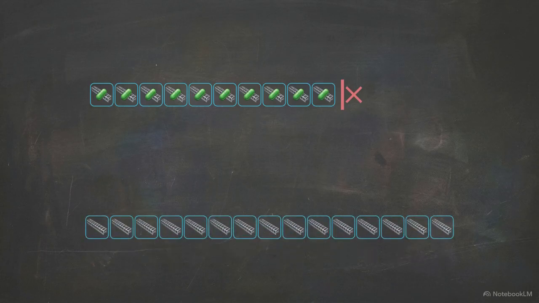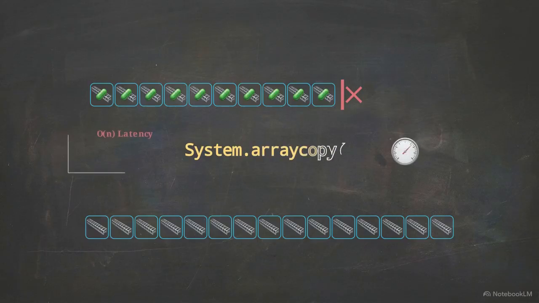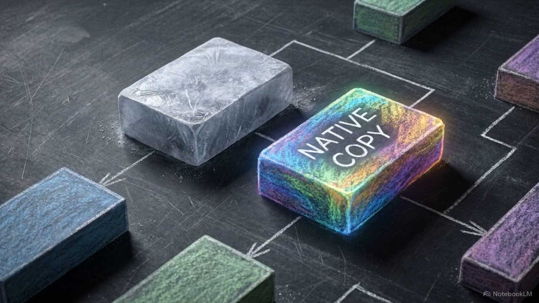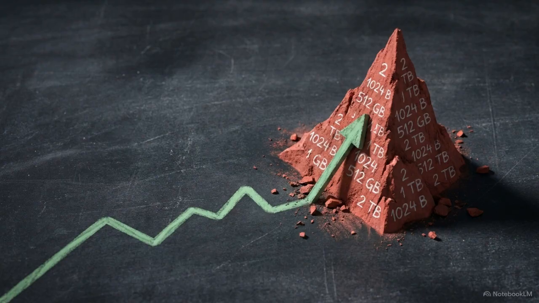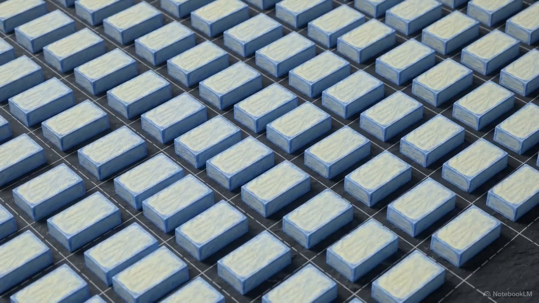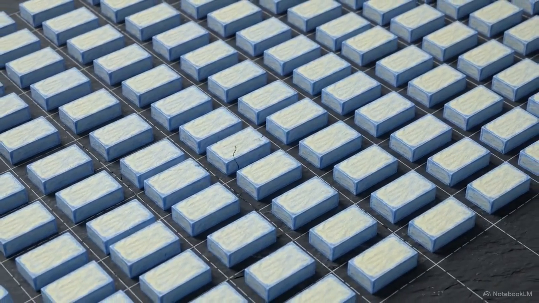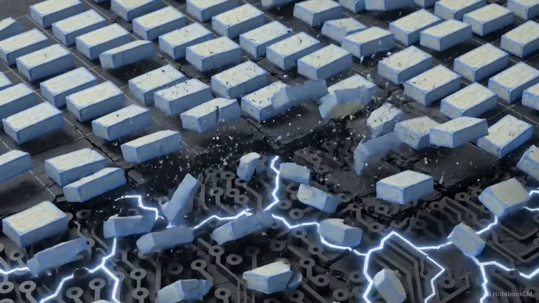To bridge the two, the JVM executes a native memory copy. It routes a command through System.arraycopy to physically duplicate the original elements into the new blocks. This hidden native copy temporarily freezes the thread. What was an O(1) amortized append degrades into a linear latency spike as every single byte is read and rewritten. Amortized constant time is merely a statistical average that masks severe, unpredictable execution penalties down at the physical hardware level.